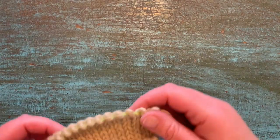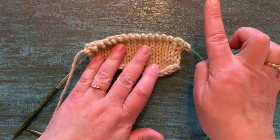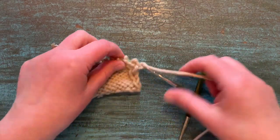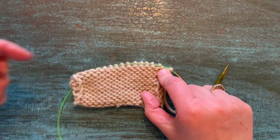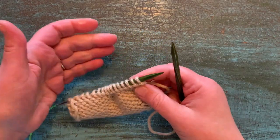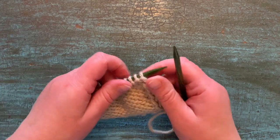When you're knitting your piece and you get to the final row before your bind off row, in this situation I'm on the wrong side row. I just need to purl this row and then I'll be ready to bind off. So let's get the needle up here. And it doesn't matter if you're doing garter stitch, stockinette stitch, ribbing, whatever your stitch pattern is.